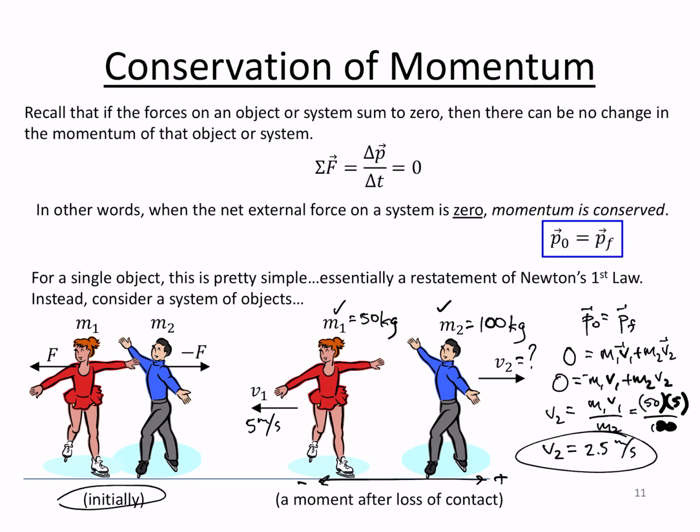Now notice, we didn't have to know anything about the size of those forces here, right? This is a different kind of problem solving than you had when we were doing sums of forces. All we know is those have to be equal and opposite, but we don't really care what they are because we're seeing their effect in the velocities that they have as they move away from one another. And just by observing things that are easy to observe, so the velocities of these two objects and their masses, we can predict any one of the quantities that we have in those equations, based on conservation of momentum.